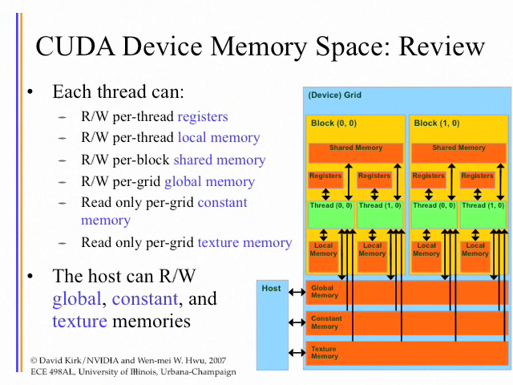You can read and write per block shared memory, and this is a fast memory, and this is how all the threads in a block cooperate. Okay, and they share data that way, exchange data. In fact, there is a little bit of an ambiguity when we say shared, because shared can be shared in many ways. What we really should say is exchange. This is the memory where all the threads in a block exchange data. Okay. So then there's a per grid. All the threads in the grid across all the blocks can access global memory.